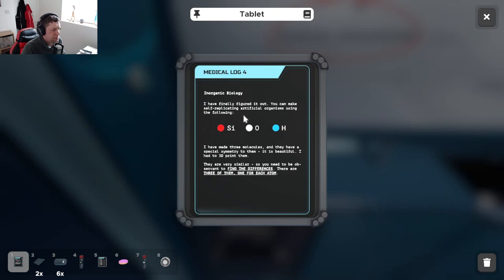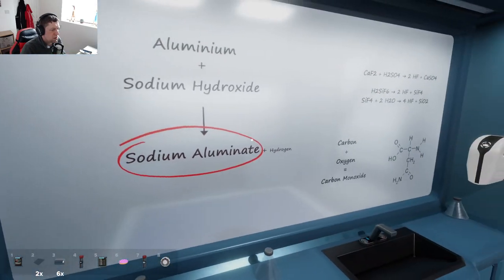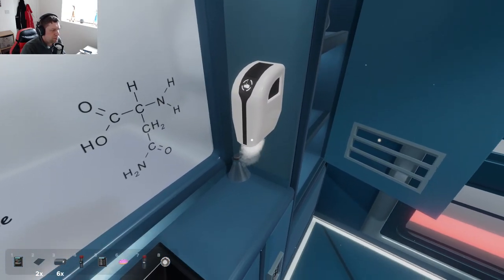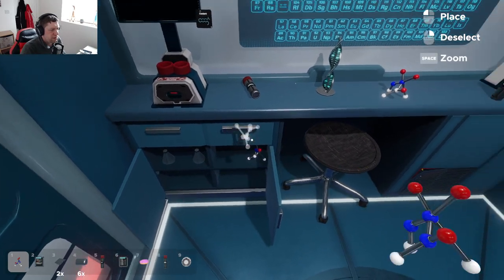If I figured it out, you can make some self-replicating artificial organisms using the following: S, I, O, and H. Okay, so these are chemical symbols. I made three molecules, and they have special symmetry. It's beautiful. I had to 3D print them. They are very similar, so you need to be observant. Find the differences. There are three of them on each atom. Okay, so there's three differences on each atom. It's carbon, oxygen equals carbon monoxide. Oh, jeez. I'm feeling very much out of my comfort zone right now.